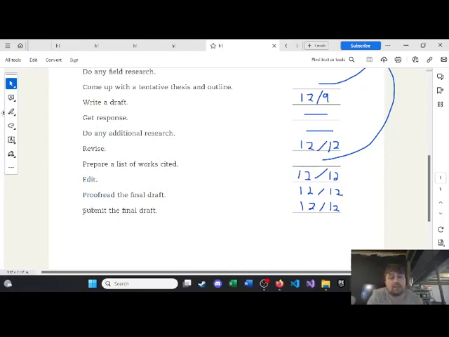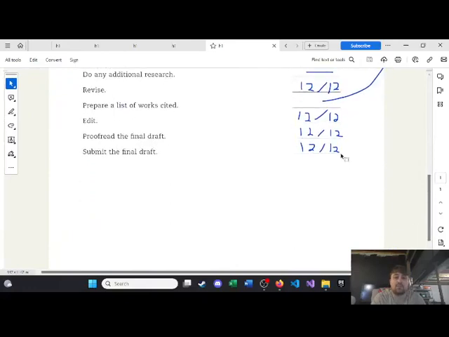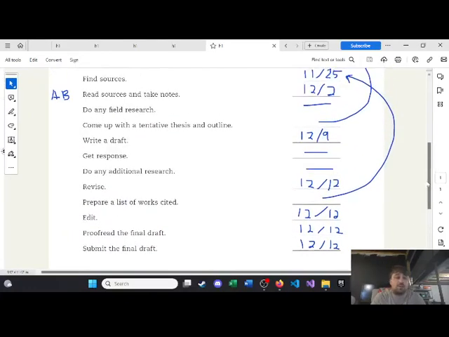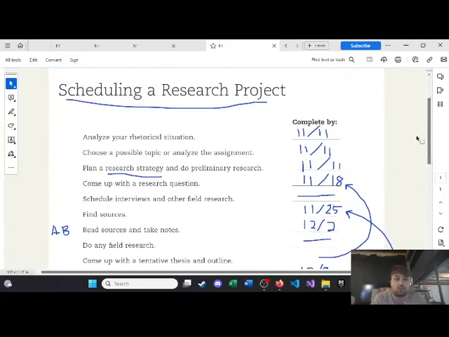So, all of that is going to be stuff that you want to make realistic scheduling for. And the last thing, submitting the final draft, that's going to be your deadline. So, you sort of want to do what's called interpolation. You have your assignment date, you have your deadline, and you want to interpolate between. Interpolate means you want to find the dates in between. You have your first and you have your last. So, you have your beginning and your end. You want to find dates in between them, in between those boundaries, where you can make reasonable scheduling for the different steps that you'll take. So then, you should have something like a reasonable plan for taking on a large-scale project with a lot of complex steps.